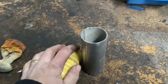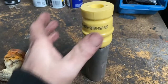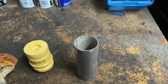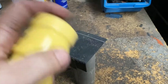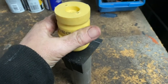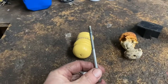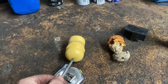Once you get this in the socket, you're just going to lower the truck on it. You're going to put some kind of something here - this is like a little plastic battery terminal piece - just something you can slide over it once it's installed so you don't rip the rubber with the edges of the pipe. You lower the truck and it slips right in. That's one way, and another way is with a long threaded 10 millimeter bolt - it has a hole here - I'll show you how to do that one too.